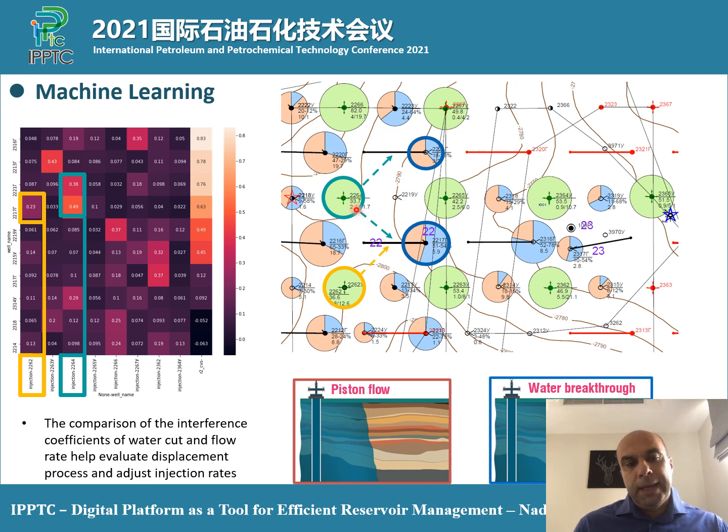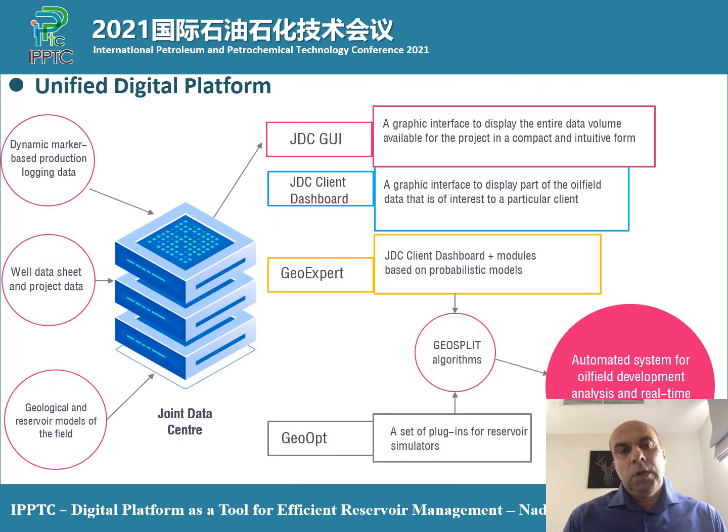However, when we look at the water injection profile through the coefficients obtained, we realize that more water flow goes through this path, allowing better hydrocarbon production in comparison to this streamline or path, which immediately can give us an insight to maybe alter the injection and ensure that the water cut here is reduced and hydrocarbon recovery is optimized.